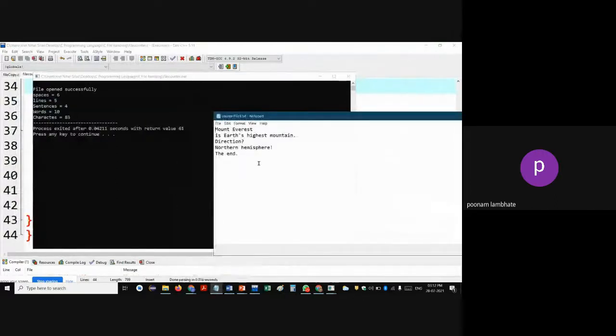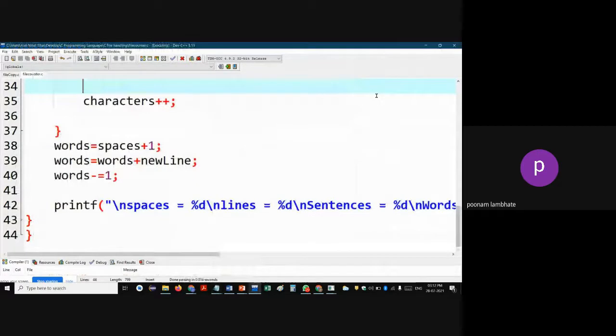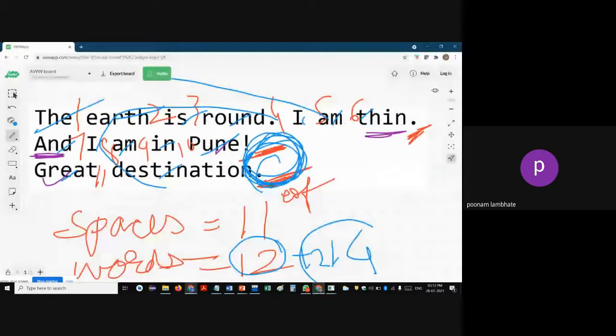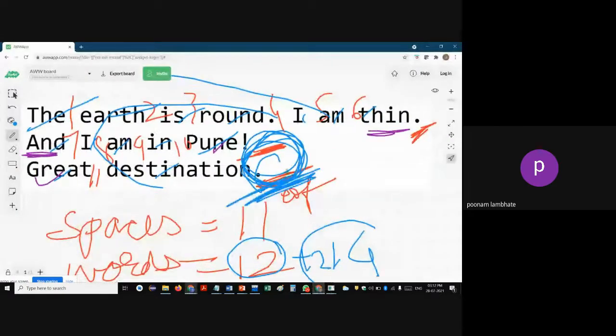So what you must do, you must not decrement by 1, okay? Because you are not going to get a new line character at the end over here. So you must simply add the total number of new line characters. Okay, let's run through this once again.